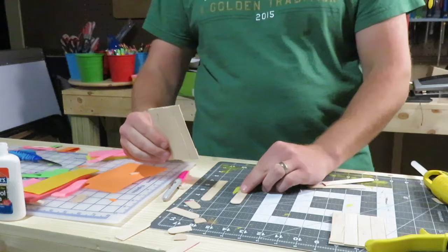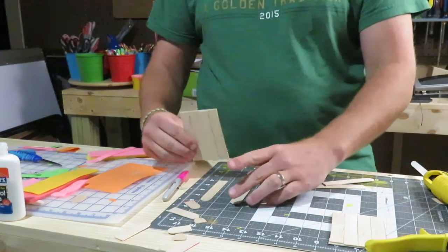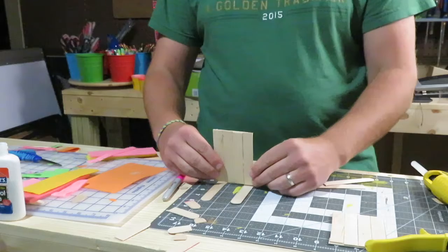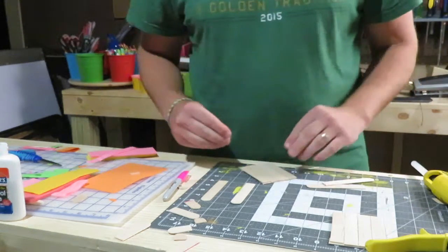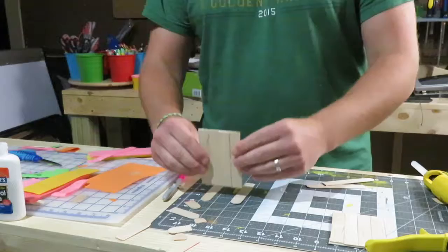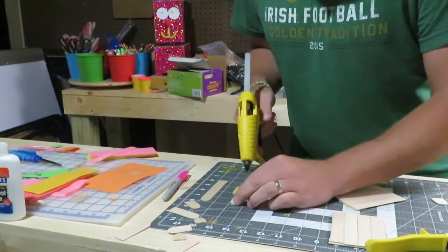So I'm trying to get these as flush as I can to the bottom of the ground. And then as I go here, I'm going to go about a half inch off the ground for the first bed. I'm trying to keep it as low as I can to the ground, because we're going to need at least 2 inches of head space because their heads are pretty large. So we want to make sure we create as much opportunity for that bunk bed to be able to get the LOL dolls in. So I'm going to go ahead and mark right here.